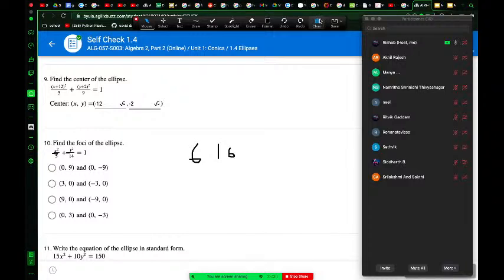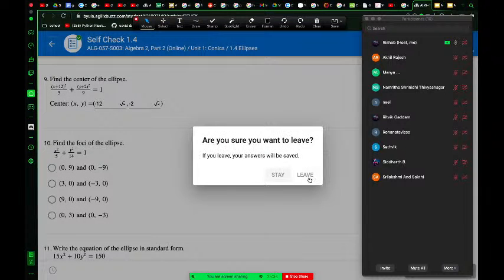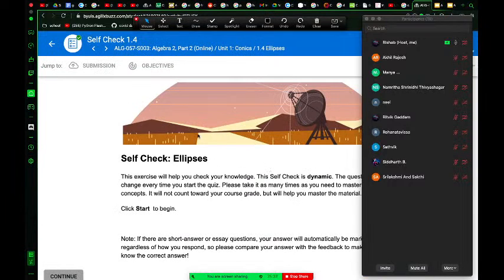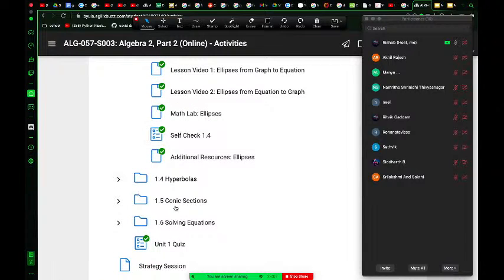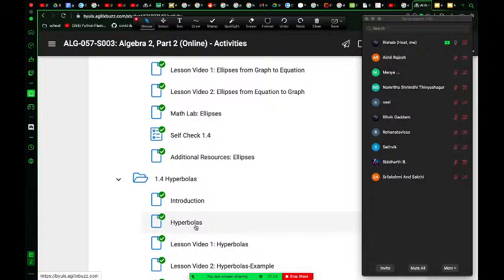So let's go on to hyperbolas. No, not hyperboles, which are exaggerations in English, a type of figurative language. That's not what we're talking about here. Here we're talking about hyperbolas, which are basically like two parabolas flipped around each other, if you know what I mean. So this is what a hyperbola looks like. Let me show you a picture.